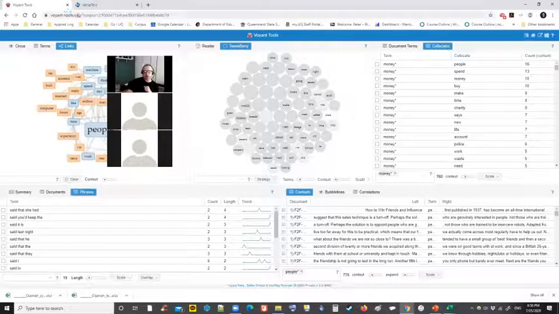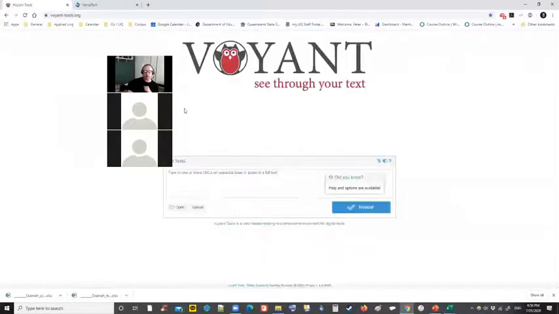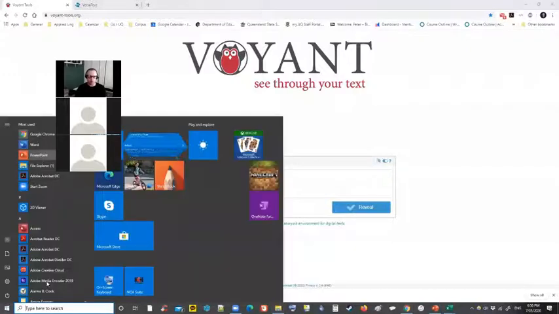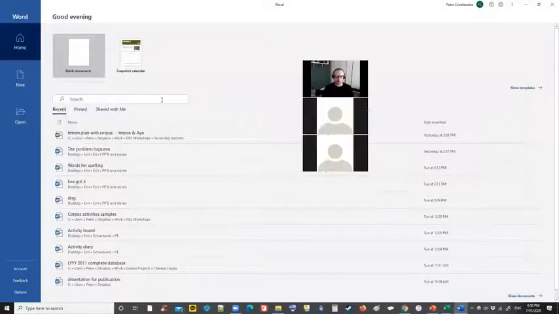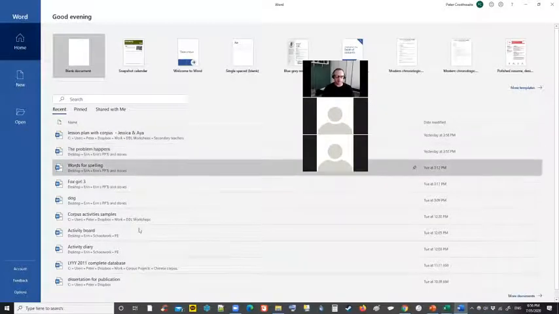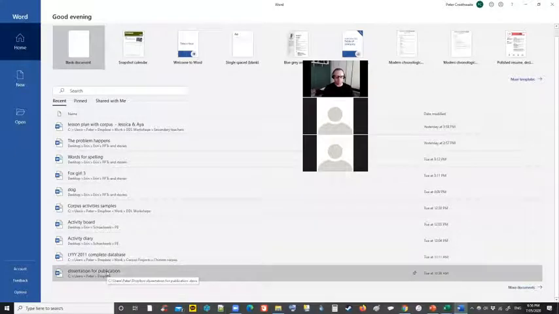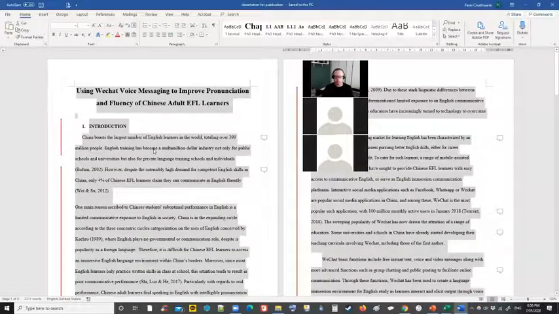So that's a little bit of a demo there of Voyant Tools. And remember, you don't have to upload files. Say, for example, you wanted to have a Word document. Just going to bring up something that I did before. This part here, maybe. This is from a student's work that I'm working on at the moment.